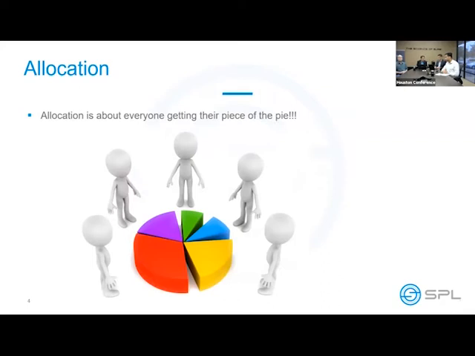All right, so let's start with allocation. So what is allocation? Allocation is, of course, about everyone getting their piece of the pie. Sounds easy, right? Four of us at this table. We cut the pie into four slices. Everybody gets one. Everybody's happy, right? Well, what if Joe here only provided 3% of the sugar and 4% of the flour? He's not entitled to the chocolatey goodness in the center of that pie. Unless, of course, contractually, we decided that he did get some of that chocolatey goodness. So it's all about who delivered what into that pie to determine what they get out the other side.